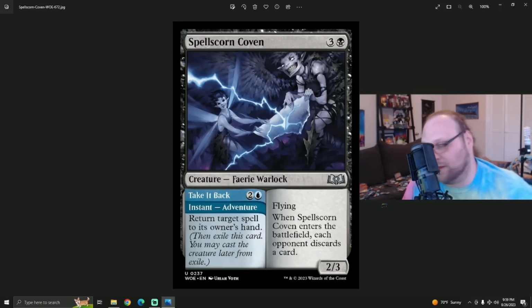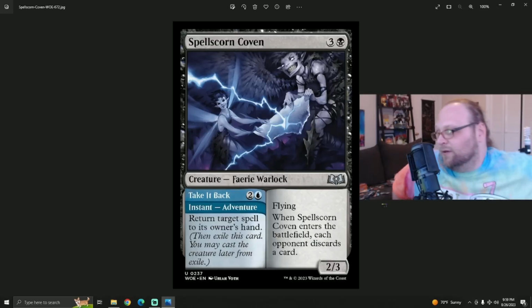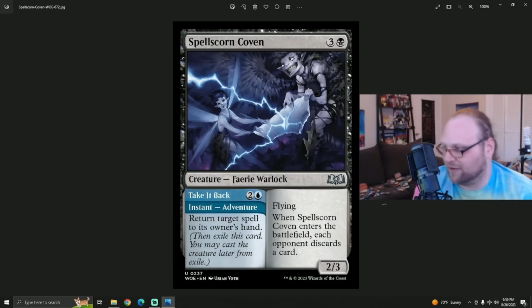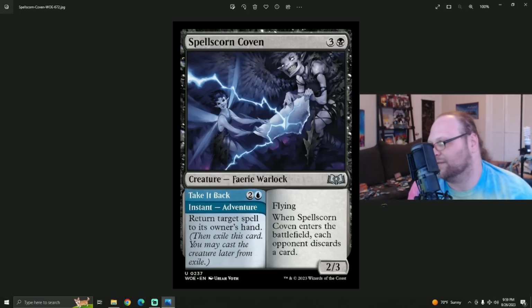Spellscorn Coven. Man, Coven looks good to me, dude. Coven looks really good to me. This has an Enter the Battlefield trigger on it, and a really good adventure, like Divide by Zero, kind of. I think this card is actually quite good.